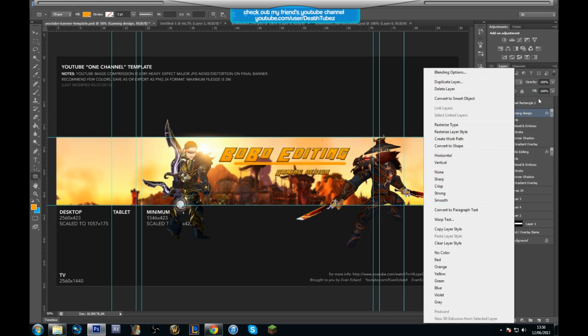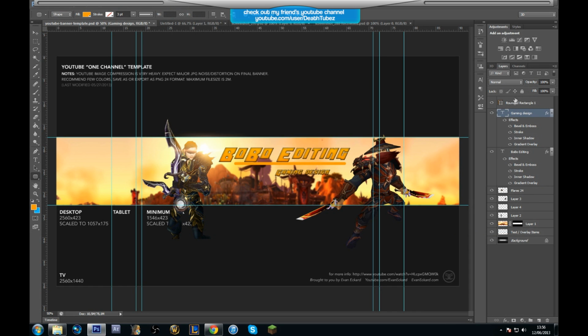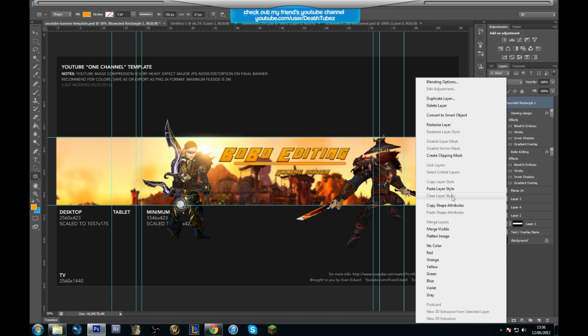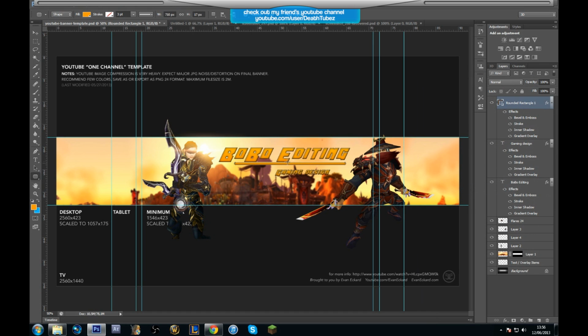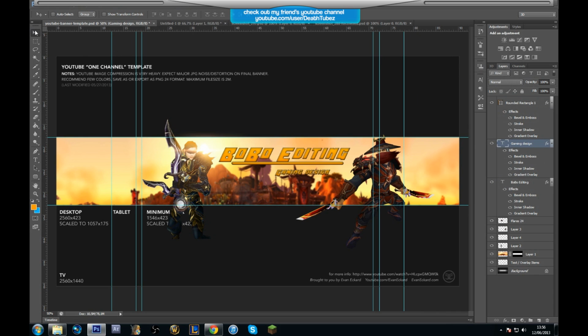Then you copy, go on your text, copy the layer style here and paste it on this. Alright, so now it's the same color as your text. Now it fits. And then you can do, well, I'll already do it. I already did it.